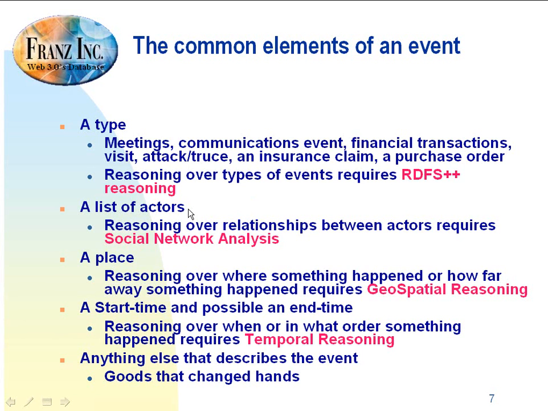Then most events in this list also contain actors. So in a meeting you will have multiple actors. In an email you will at least have 2 actors, the sender, but then there might be a list of people that you send it to. Financial transactions have multiple actors, etc., etc. And then most things happen at a particular place, so that's why we have the geospatial reasoning. Most events start at a particular time, and sometimes they also end, and so you have durations, and we have a whole library that makes it easy to use these times and durations. And then of course events are defined by everything else that you can say about that particular event.